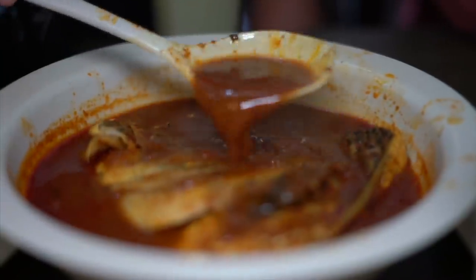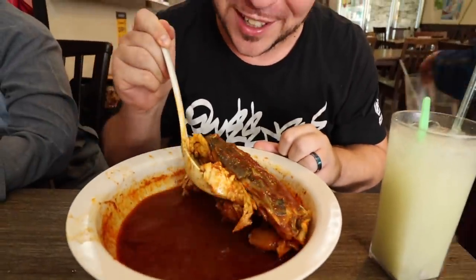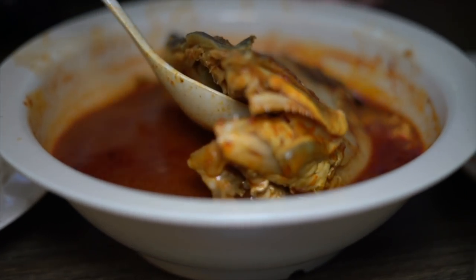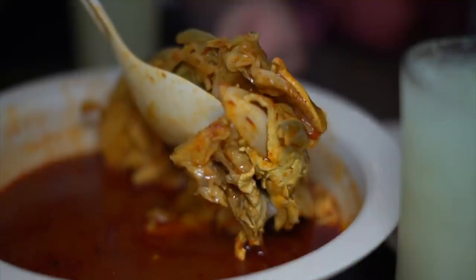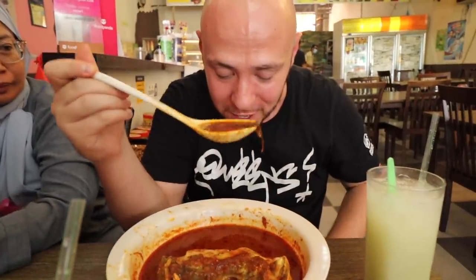This one looks really interesting — look how deep red this gravy is. We got it with the fish head; we ordered a half fish head and it's still huge. The meat on the fish head is one of our favorite parts — the head doesn't move like the body or tail, so it's the most tender part of the fish. You get the nice cheeks, the side — it looks so good. Our friend Linda tells us what's special about Johor-style Asam Pedas is the laksa leaf, and there's a whole one in here.